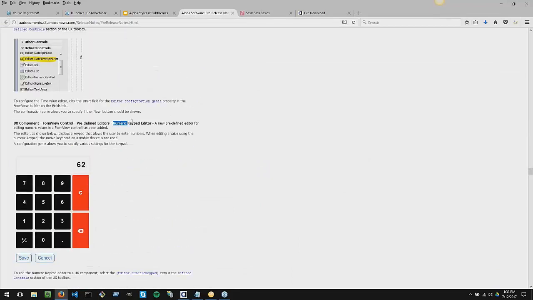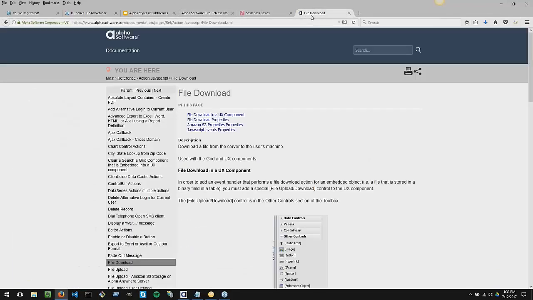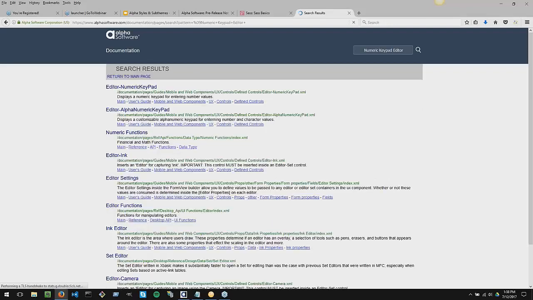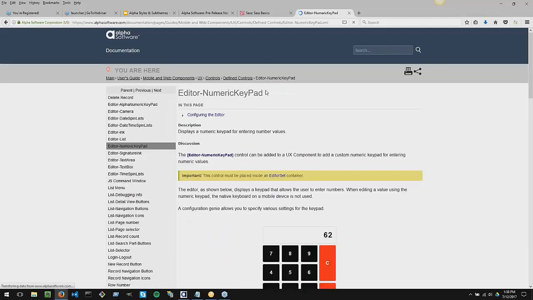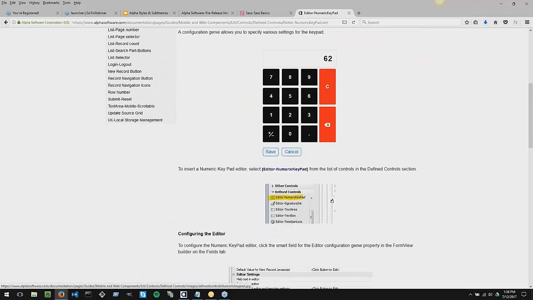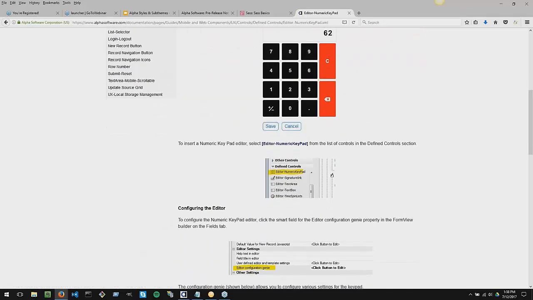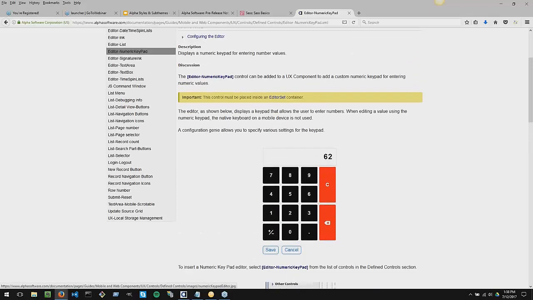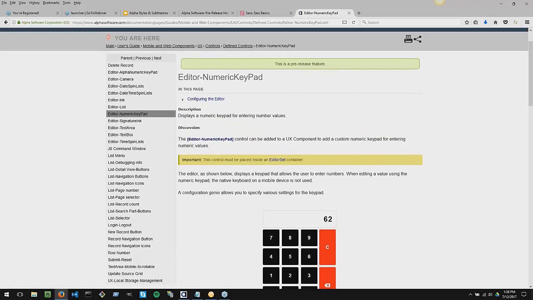We have this in our documentation now, I hope. Yeah, Numeric keypad. So that's the new editor. This one is neat. And the one that I saw recently I thought was also really cool was the alphanumeric one. To find the documentation for this one, just search for numeric keypad.